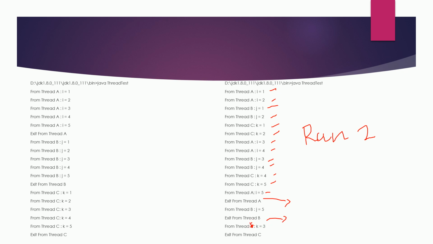This is thread C. Thread C got completed here. This is the point where A gets completed, then B and C. Again, if you execute it again the order will change. So this is how threads are executed. Simultaneously, all 3 threads get executed. So this execution should be clear for you. Simultaneously, all these threads got executed and each will end at its own time. First A ended its execution, then B.